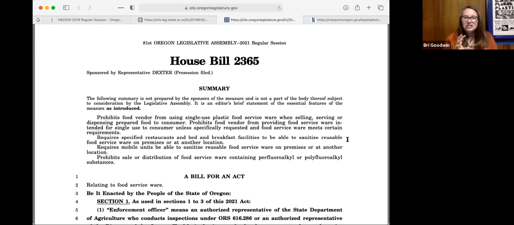All right. This is tricky stuff, and every bill is a little different, but what I have learned is to really pay attention to the definitions and try to make them as solid and as clear as possible. But what still happens, like with the bag ban, is that Surfrider doesn't stop at the campaign to get the law passed. We also developed a lot of educational materials to share with consumers on what the ban means for them, because we don't expect shoppers to read House Bill 2509 and understand what it means. Similarly, in Newport, for a local ordinance, there's a lot of outreach on what the ordinance means for you, in super plain language.